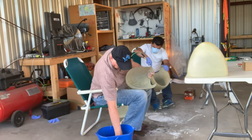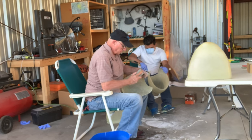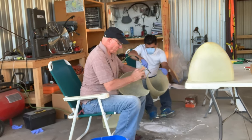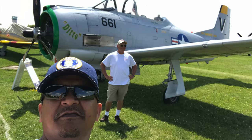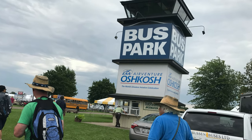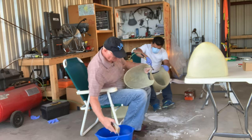Fiberglass is a material that is not comfortable to work with if you have allergies and asthma like me. So I got help from my friend Jerry. Jerry is a master fabricator on fiberglass. Jerry and I have been friends for a long, long time. We even went to Oshkosh EAA AirVenture to take a class together to learn this skill.